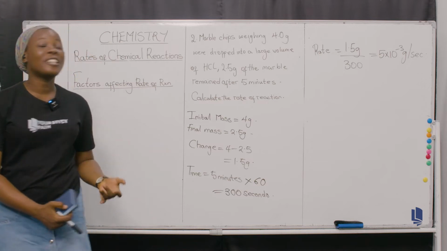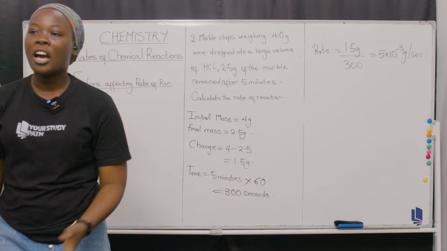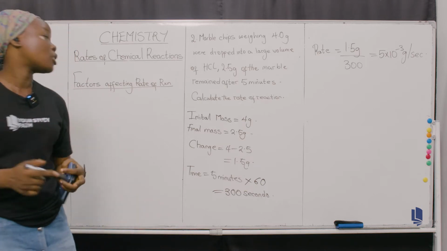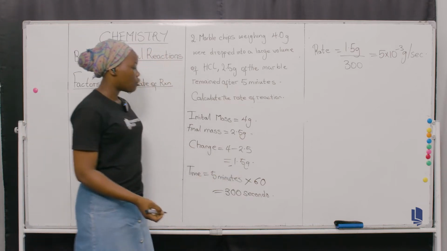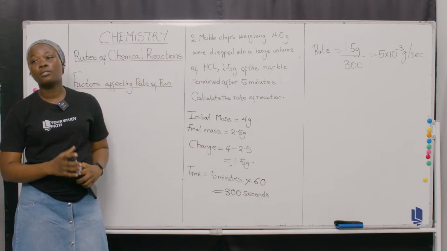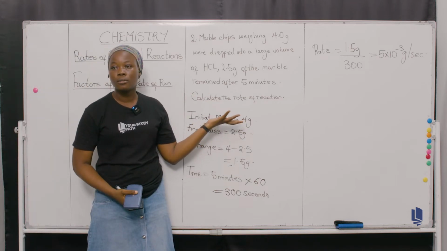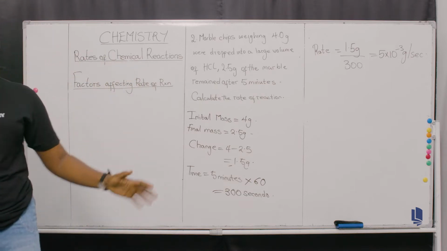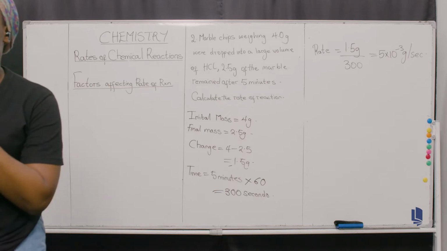No. For that initial one I made mention of, final is basically change. And so for rate of reaction, the sign will be the negative. So what you are talking about is this negative sign, right? Okay. So for this reaction, there was a decrease. For that reaction, there was an increase. And the way we are considering it, we are not considering the negative sign. It's just the value we are considering.